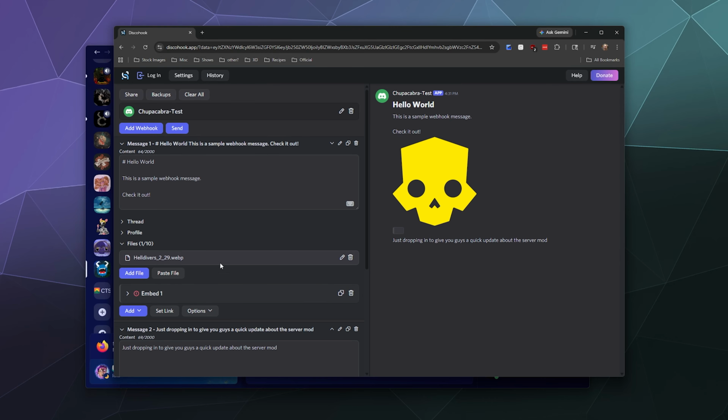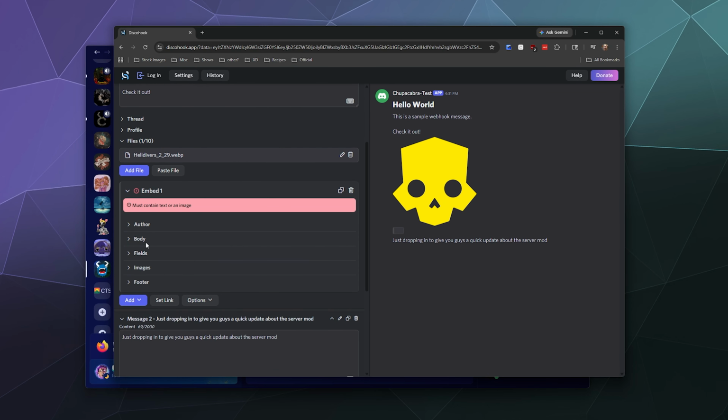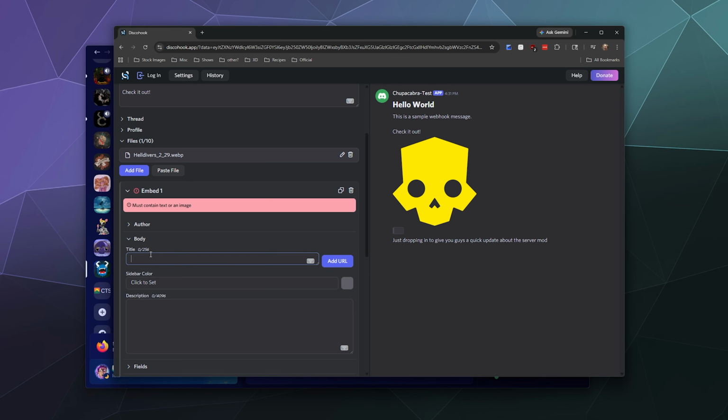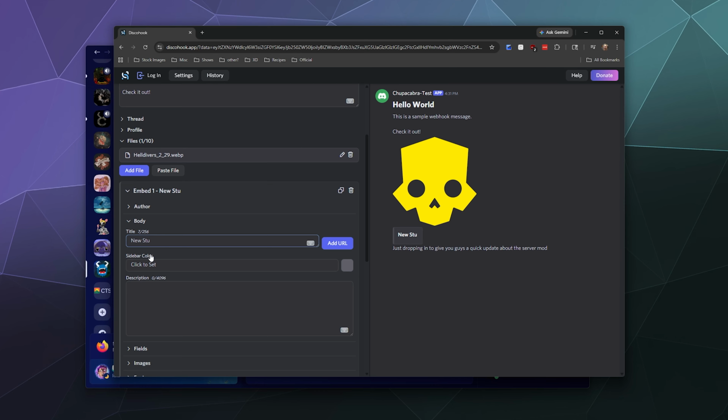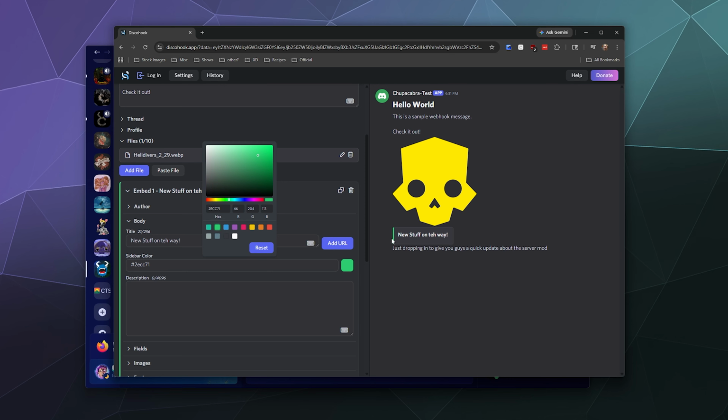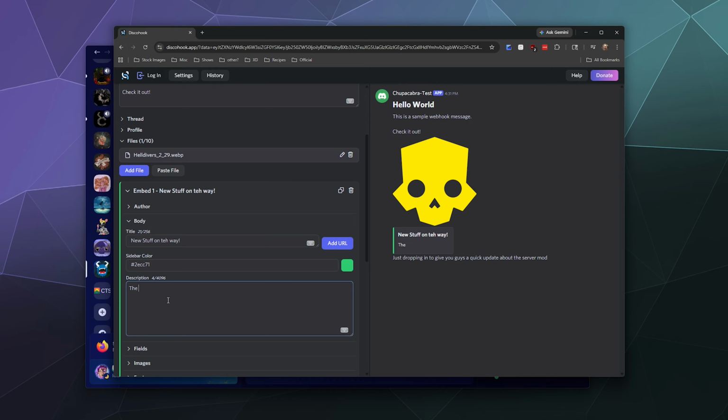You can add an embed. That's what an embed is, these little boxes. Inside of this embed, you can add an author name. New stuff on the way. And then you can click a color. It'll add a little color to this sidebar that draws attention. And the new mod that makes everything explode in glitter is nearly done for April Fool's Day. Yada yada, you kind of get the idea.